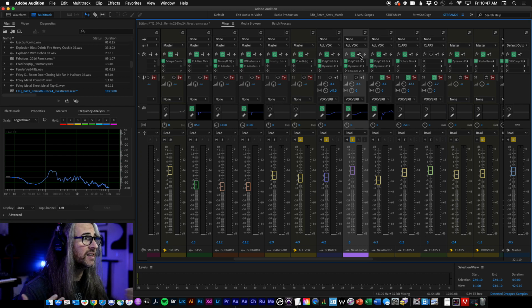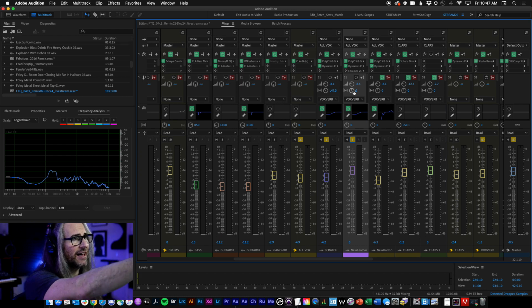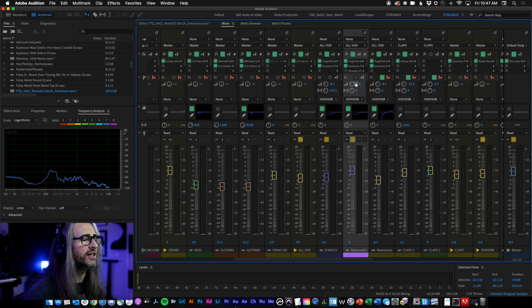Now, in many cases, and it's not a matter of being guilty of it, sometimes I do insert reverb at the end of the chain if I don't require any further tweaking, or if I'm not going to be playing around with the wet and dry balances. So it's totally legit to insert it. Typically, you'll use a send for a reverb, and we'll talk about that as well. You can actually see that I have some sends implemented in here. But let's start with just something very basic.